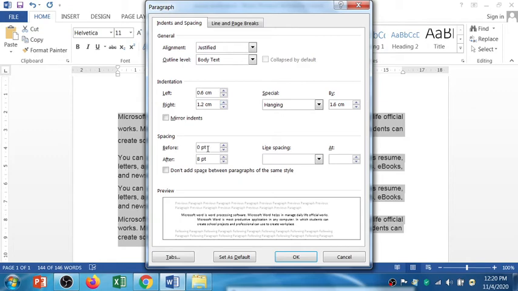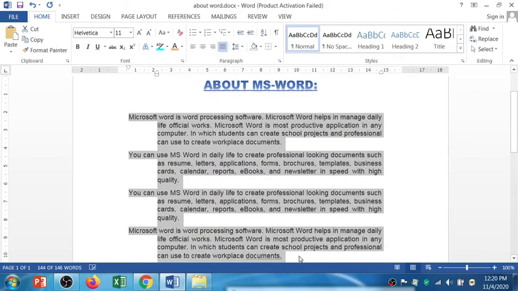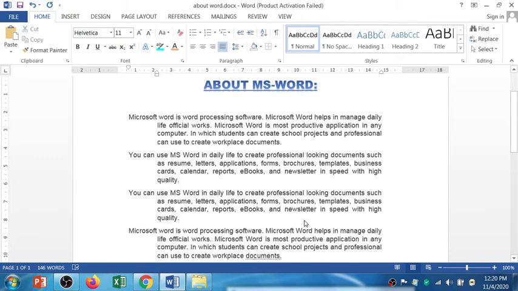Okay, then the spacing of the line before the line and after the line, and the type of the spacing, 1.5 line, double line spacing, at least, exactly, multiple options, right? Suppose I'll select exactly and how many points, so you can apply. So this is the effect, the hanging effect with 13 point spacing effects I have applied after that paragraph. So I have that, right? So that's the paragraph option.